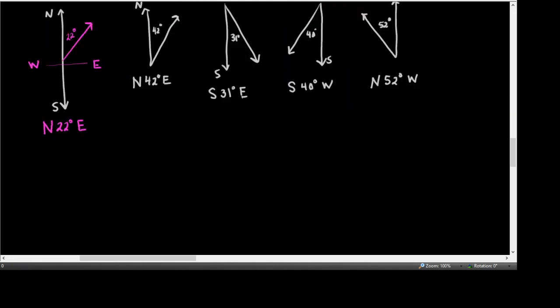Okay, so now that you have that idea firmly in your grasp, let's do a problem. The bearing from A to C is south 52 degrees east. Okay, so let me say A is right here, and the measurement from A to C is 52 degrees easterly. So here's due south, and I'm going to move 52 degrees east of south.